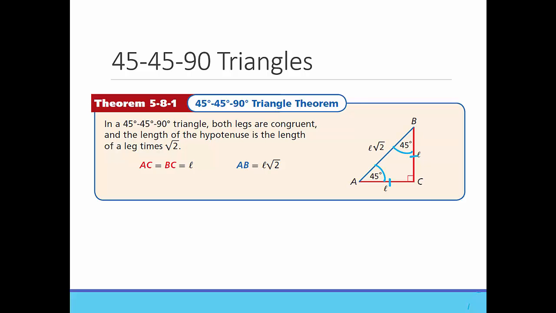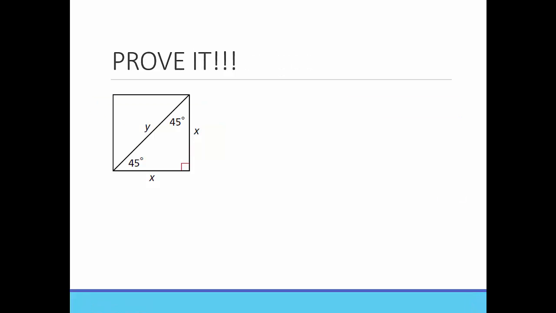And then this takes it one step further. These sides are the same. Whatever they are, your hypotenuse is always the square root of 2 times as long. And we can prove this using this triangle here. So let's say we have a 45-45-90 triangle, and we know it's 45 because we took a square, and all of these squares would have 90-degree angles, but we cut it in half.